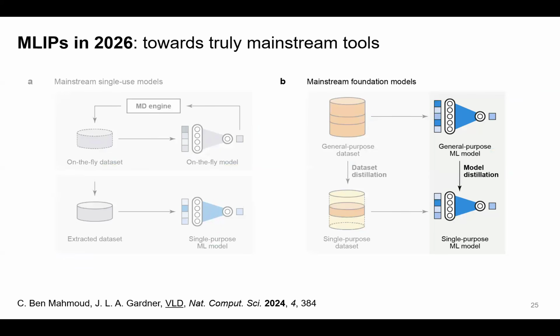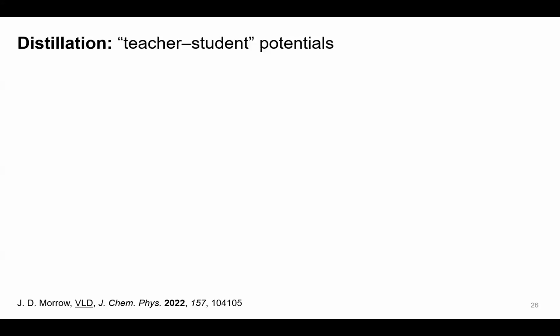Okay, so the last part of that cartoon here is something called model distillation. What I'm sketching here is basically a generally applicable model, which is quite large and complex, very accurate, and has been trained on a large data set, covering many different types of configurations. So what if I actually want to study only a specific problem, but much more quickly? This is where the idea of model distillation is relevant. You take a model and turn it into a cheaper one that cannot do everything, but it can do some things.